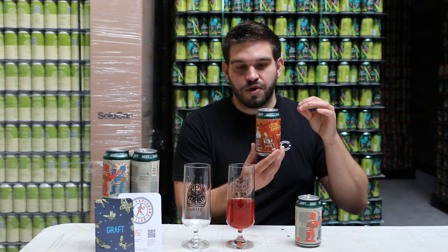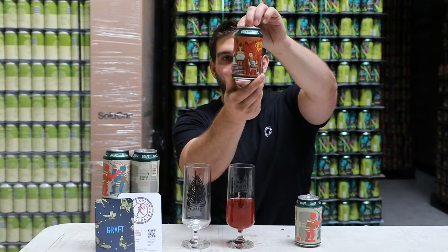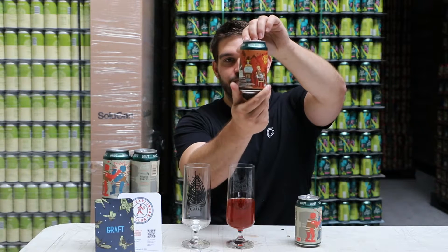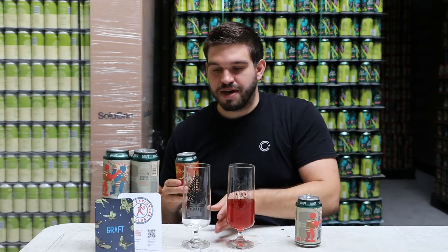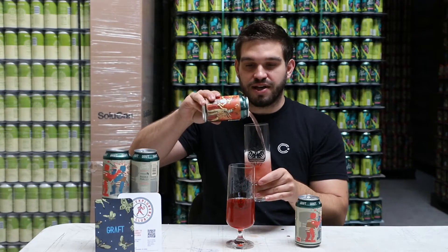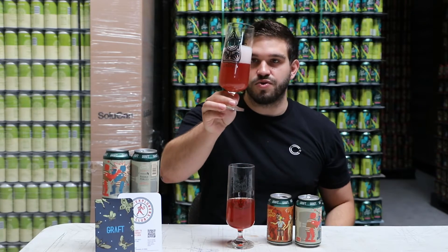This one's a little more chai-inspired, so it uses a blend of cardamom, cinnamon, clove, ginger, and a little bit of vanilla — all those fun things. And you can see the art again — always doing a great job with the art, just super fall-inspired colors. The Ashen Fairies have got the local mayor captive and there's moths — it's another fever dream from Caleb. This is just a take on something a little more traditional with a raspberry backbone. You can see the really great presence of raspberry just from the color right there.